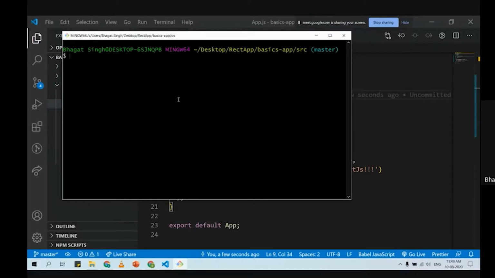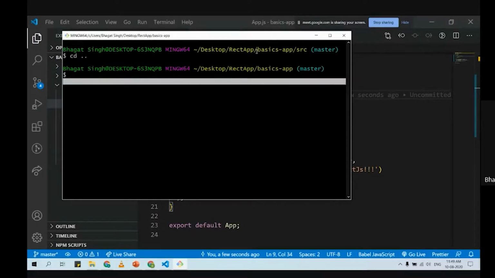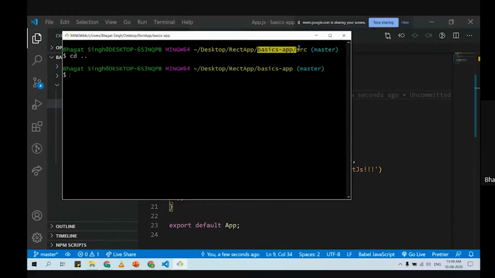So now here, first of all, I will start my server. cd, I should be in basics app. Initially I was in basics app/src, but I don't want to be in src.